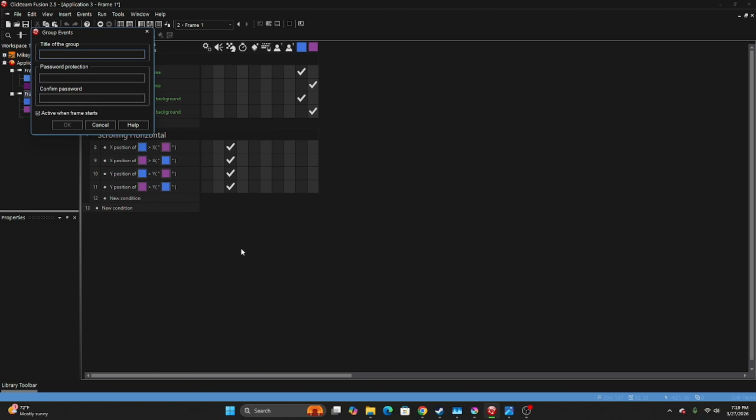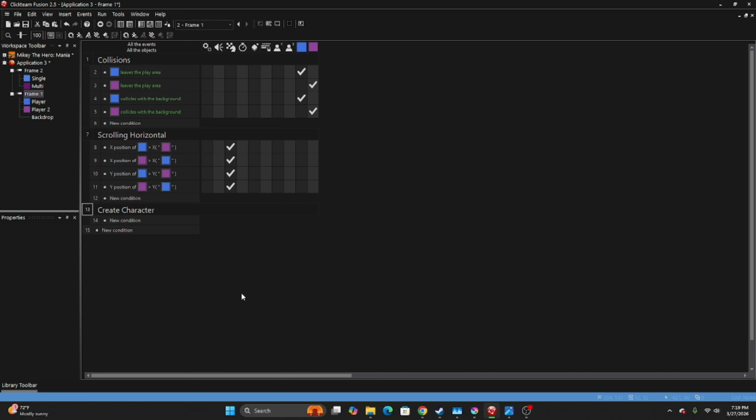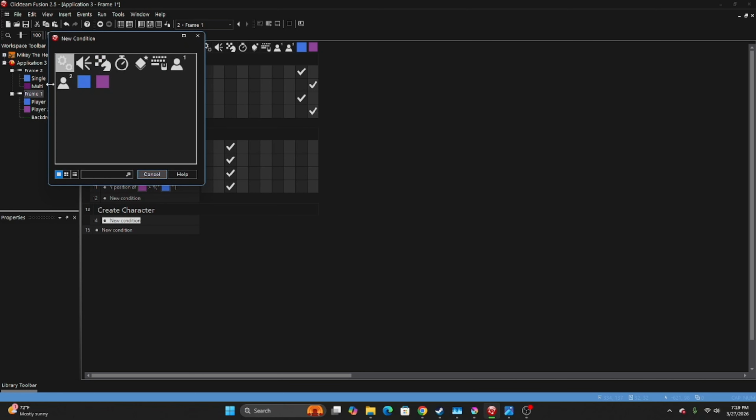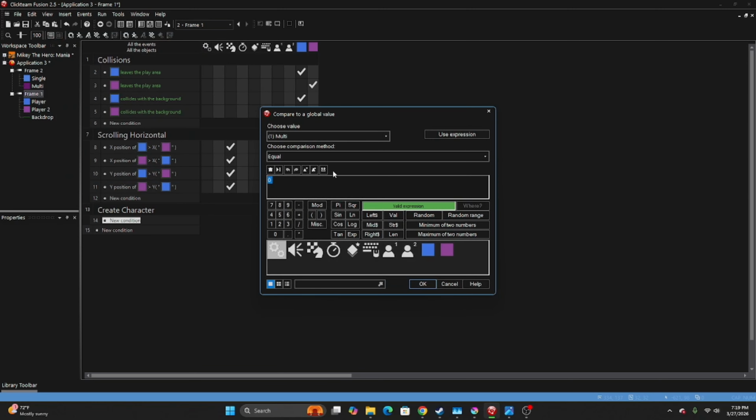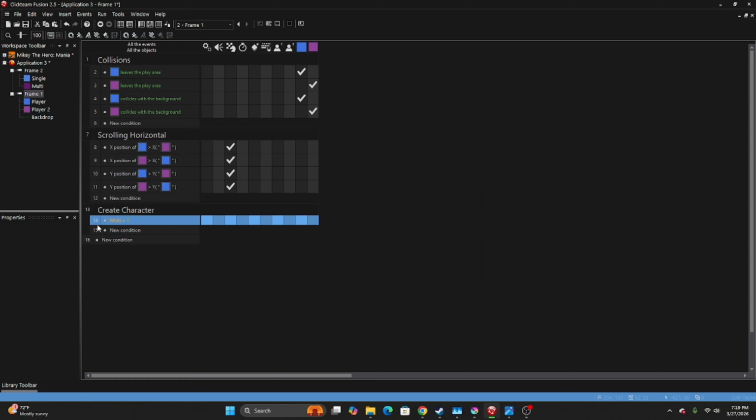It's going to be group events, create character. If multi equals 1 or if it equals 0.